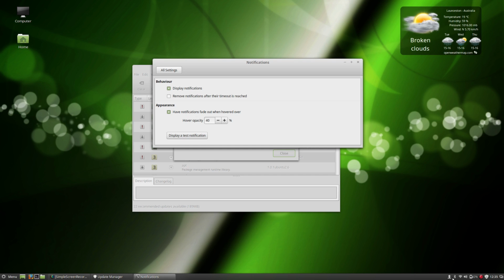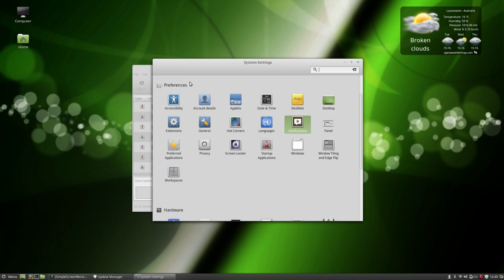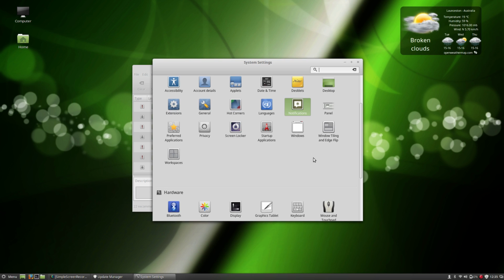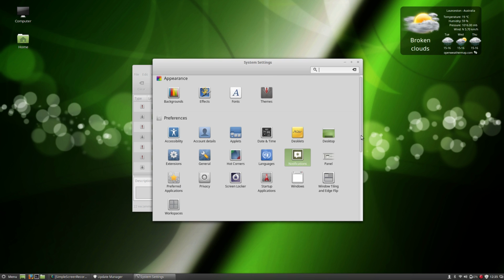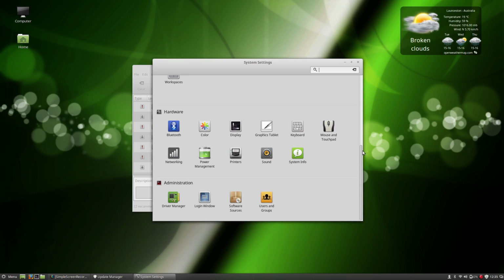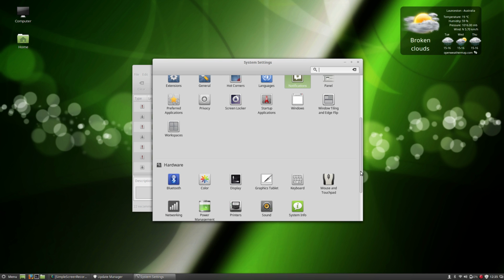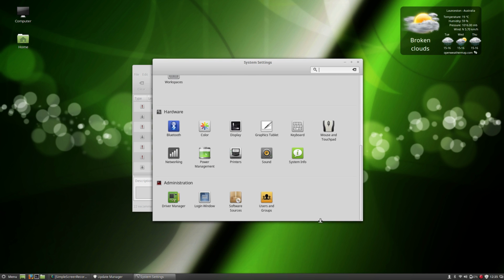When I do get a notification, it'll pop up down in the system tray here in the bottom right, and it'll also keep a list of those notifications so I can go back and see if I missed an instant message from someone or something along those lines. So there's a lot of different options here that you've got in Linux Mint in the Cinnamon edition. They also do have the Mate edition, which is of course kind of the GNOME 2 fork.